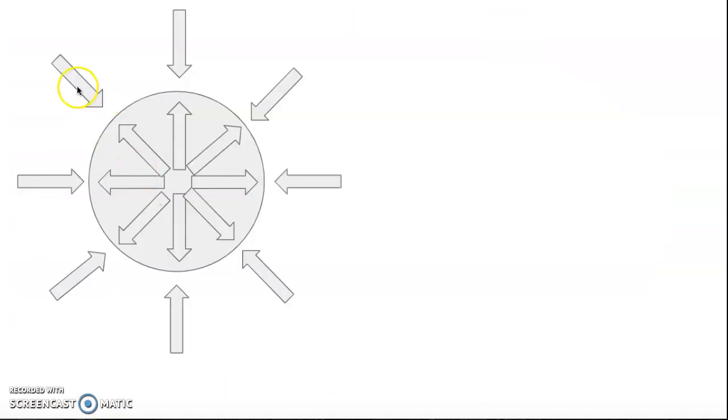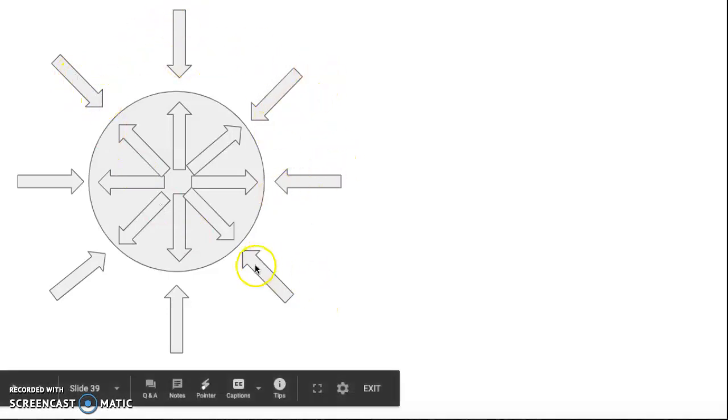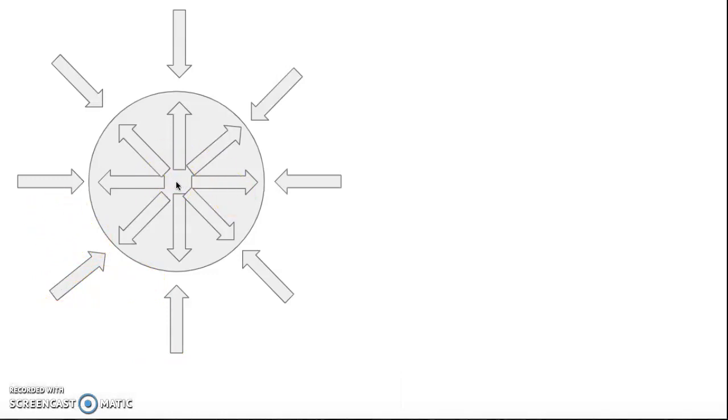As the gravity increases from the outside, smashing in on the star, gravity gets bigger and bigger and bigger. At some point, right here in the center, the very two center atoms, which are probably hydrogen, because the universe is mostly hydrogen, are going to be pressed together so incredibly hard that the nuclei fuse together. They come together and fuse together in a process that we call nuclear fusion.